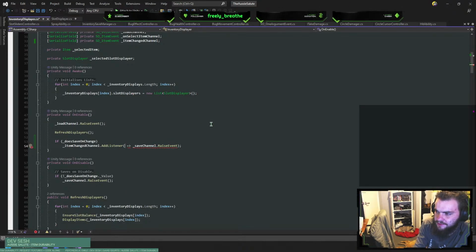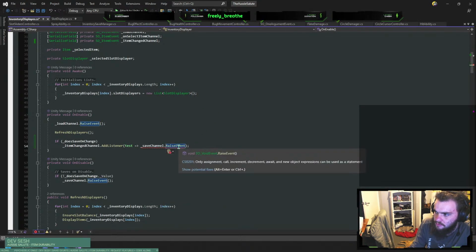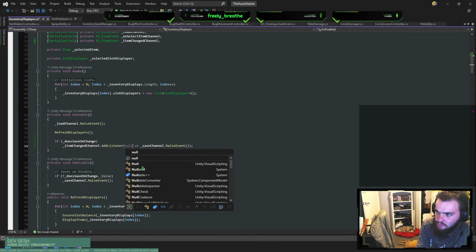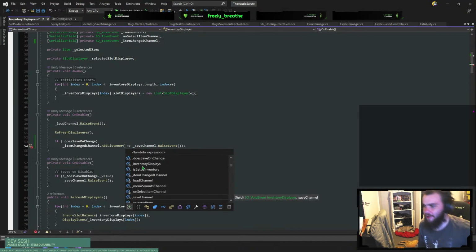Got how to do this. Test. I don't know what this lambda is.